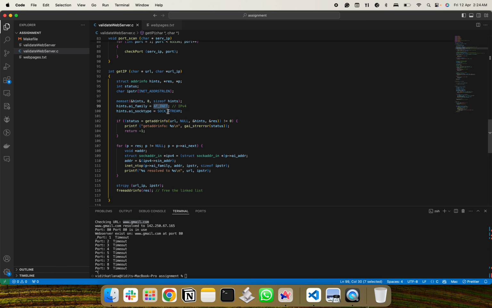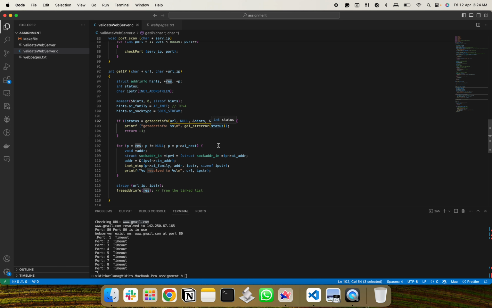Here we are saying we're expecting IPv4, and the socket type to use for this is a stream type of socket, which is TCP. There are also sock datagram and stuff like that. So that's there, and then it will give all the information in this result pointer.